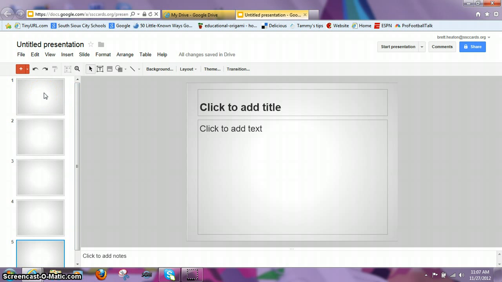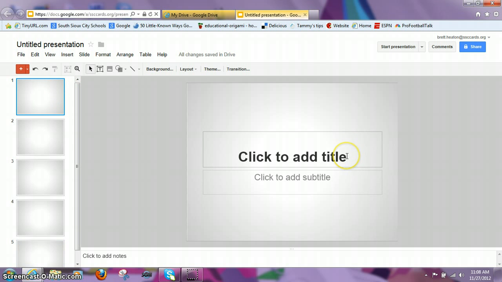One of the neatest features about Google presentations is that you can have up to 50 people editing the exact same presentation at the exact same time. So for instance, if you had a class of 25 students and you wanted to do something on, let's say, states or inferencing or genre, you can have a huge PowerPoint presentation in which every kid gets their own slide, or you can break it down into groups and have a couple of kids work on each different slide.